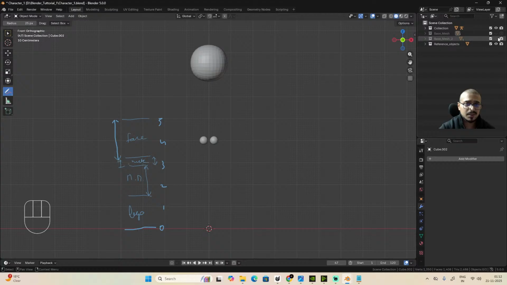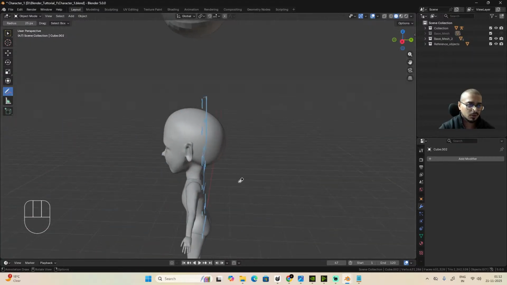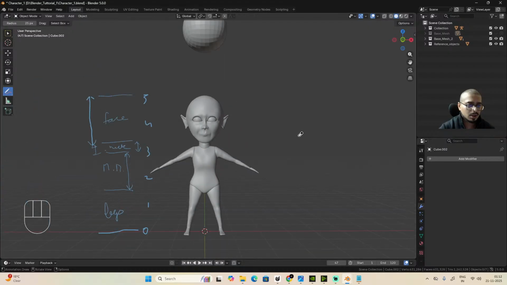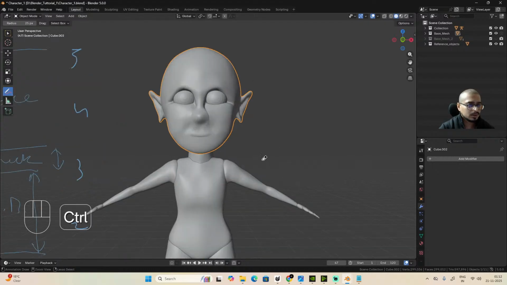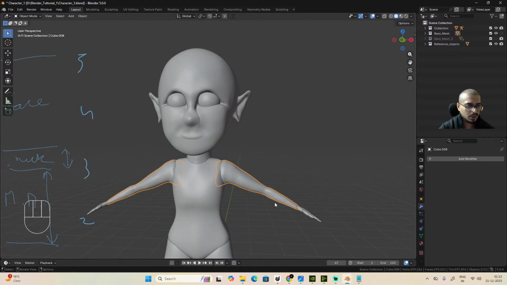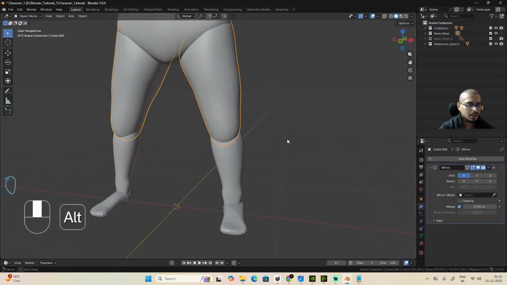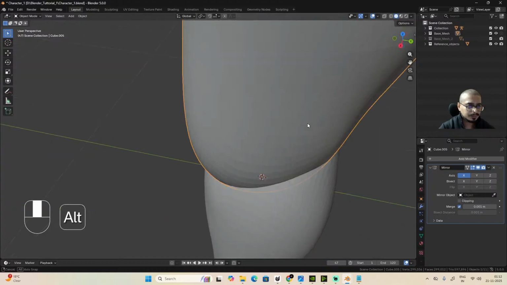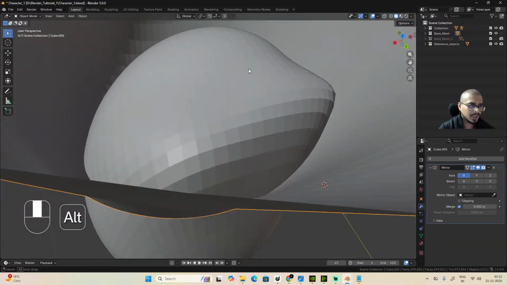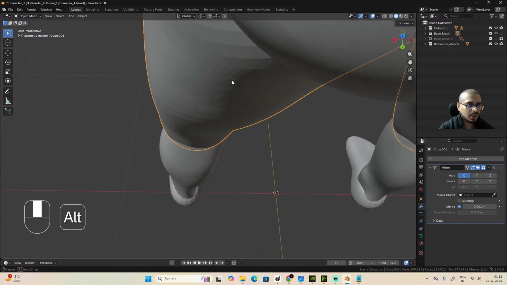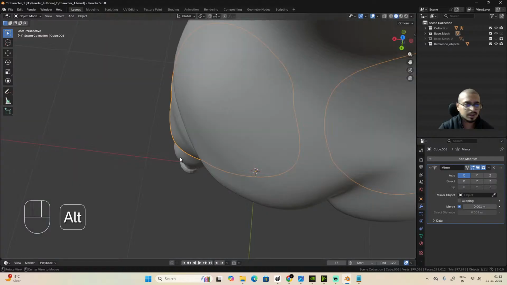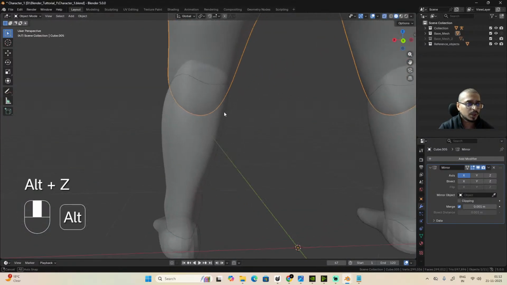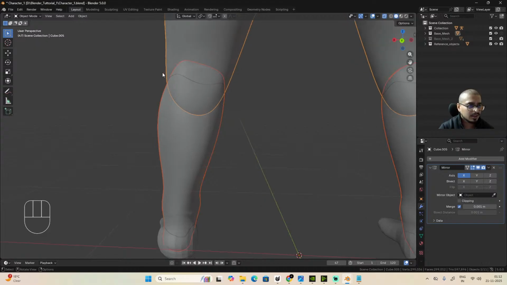I'll turn off my base mesh now and turn on the base mesh where I was working. So okay, one thing that is left to explain is in sculpt mode. I've already done it over here, I'll do it over here. In the leg area, if you see, there is an overlapping geometry of this part to the thigh. You can see the leg is basically overlapping the thigh, and we can check that by going into transparent view. You can see both are overlapping each other, and it's not hollow.